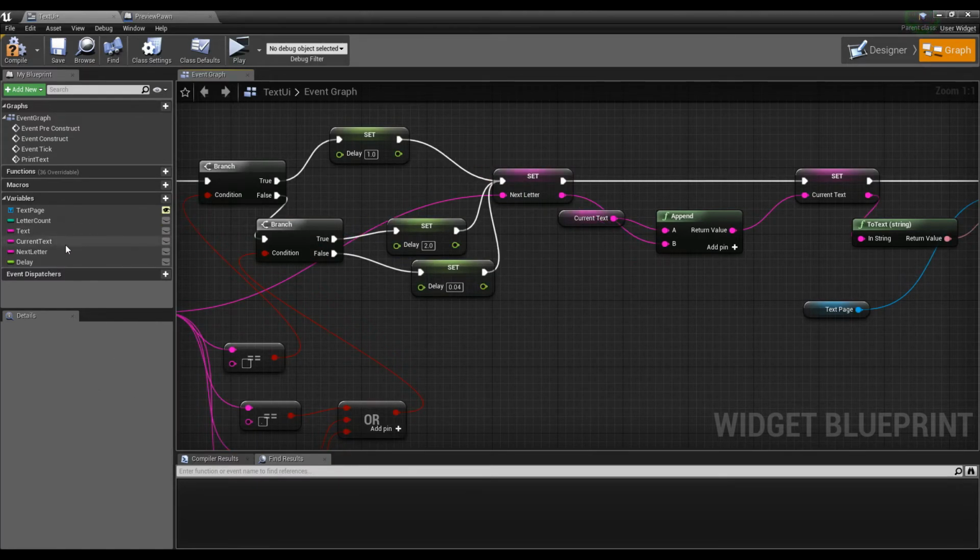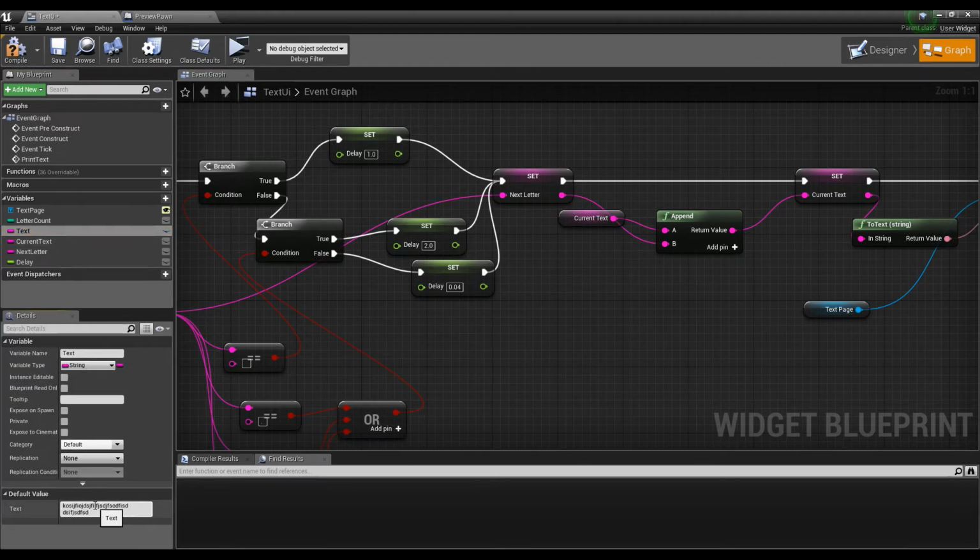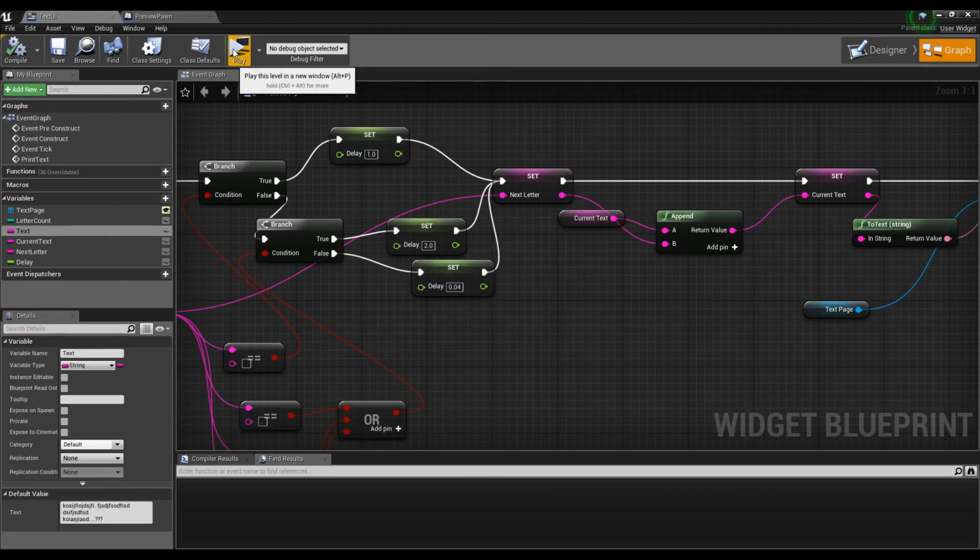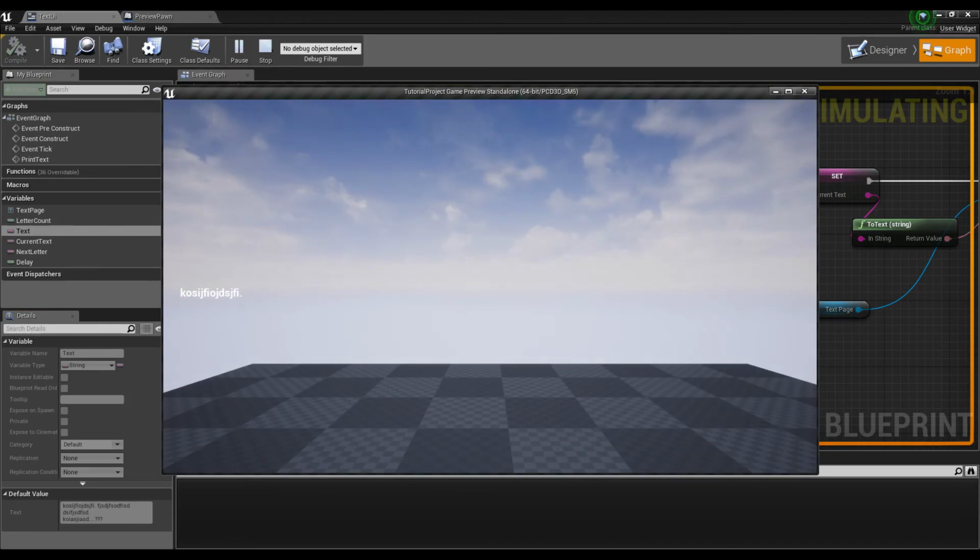So yeah, we can actually test that out. Let's make a dot here. A dot here. By the way, if you want your text to start in a new line, you should press Shift Enter. So yeah, let's add random text, more dots. Okay, let's see how it works right now. So yeah, the delays are working. So you can make it anything you want to fill your needs.